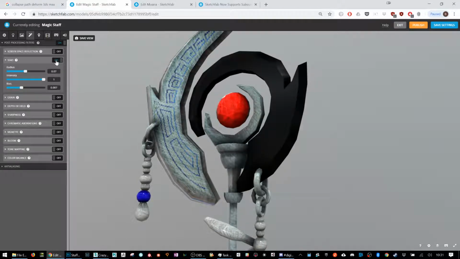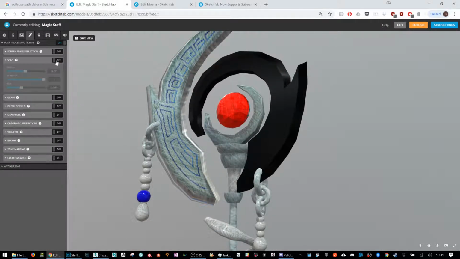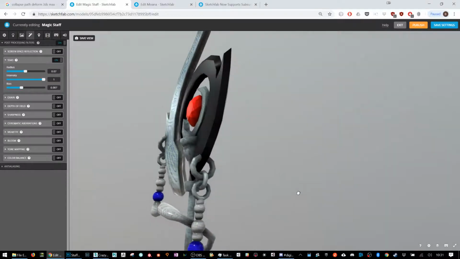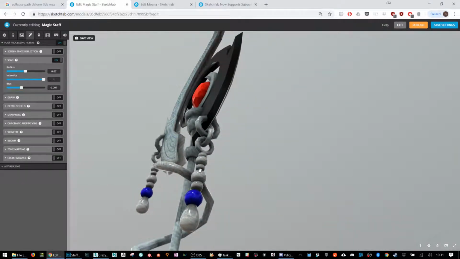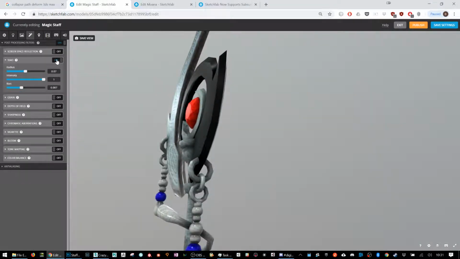Okay, so this one is a real-time version. So anywhere that's dark will get way more shadowy, especially like these parts where they're close to each other. So you see, I'm turning it on and off, and it just makes it look a little bit more realistic. I've put it way too high just so you can see it, but it should be a bit less. And we can bake a map for this. So this one is real time, calculating every frame, which is very expensive. But we can make a map later, and we'll look at all these kind of baking maps later.